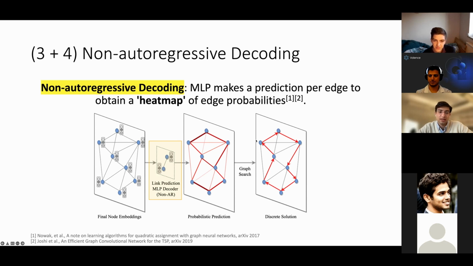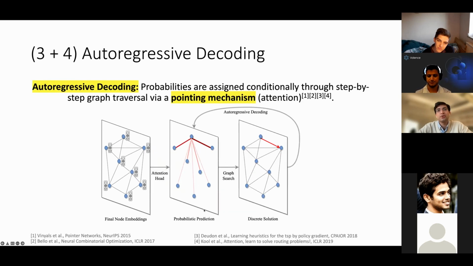Essentially the decoupling here is that the probabilistic heat map is arrived at and then you do search. Whereas in autoregressive decoding, you're computing the probabilities and searching simultaneously. So there's more coupling between your search and your neural network's predictions, essentially. So to me, it sounds like the autoregressive decoding should work better. Is this mostly the case?